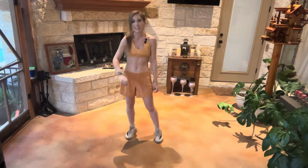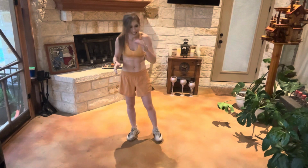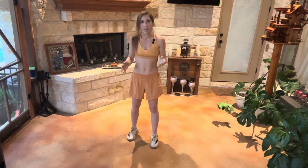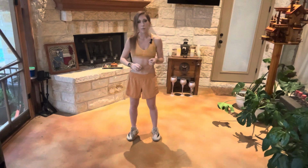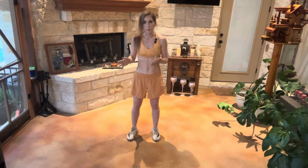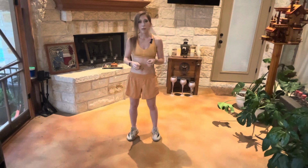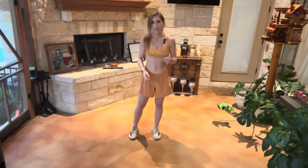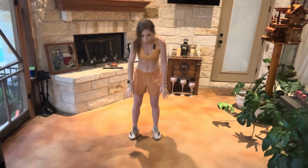Oh, man. I just love burpees because of the fact that they're a full body workout, as I've said before, and also because we're getting our hearts going, a really good workout, and it's just one simple move. But when you break it down, it's multiple moves, just all combined. So, to the inventor of the burpee, thank you. All right, we're almost there. Three, two, one, go.